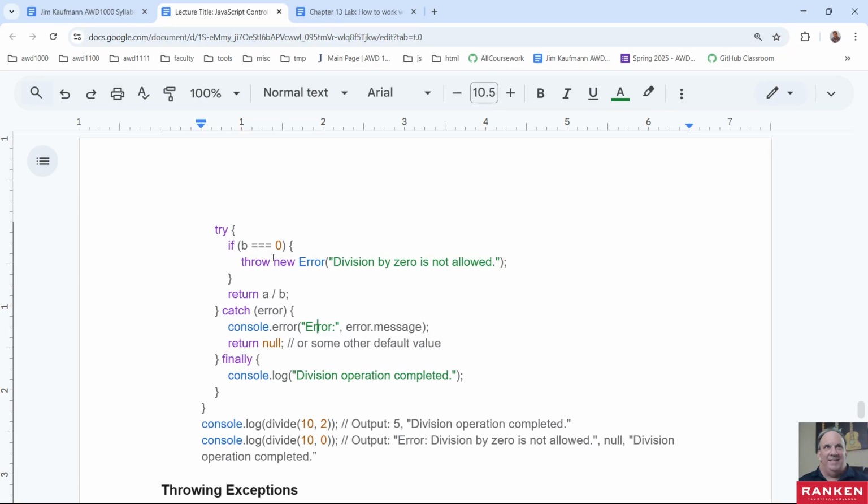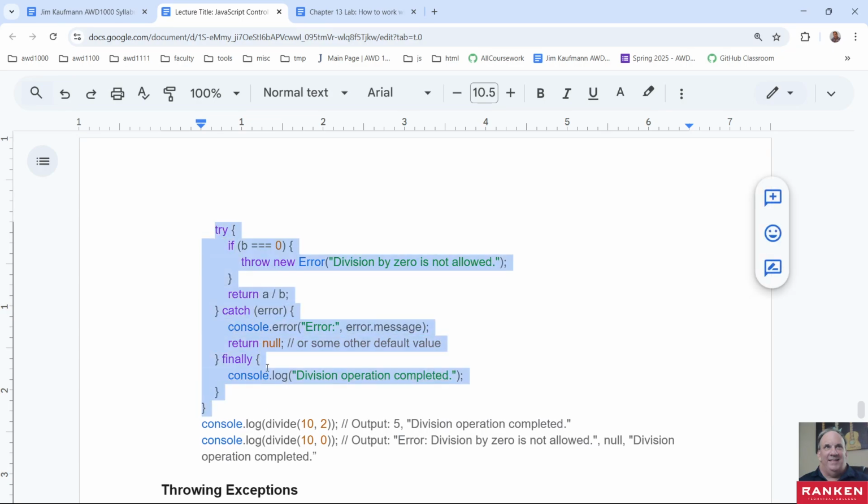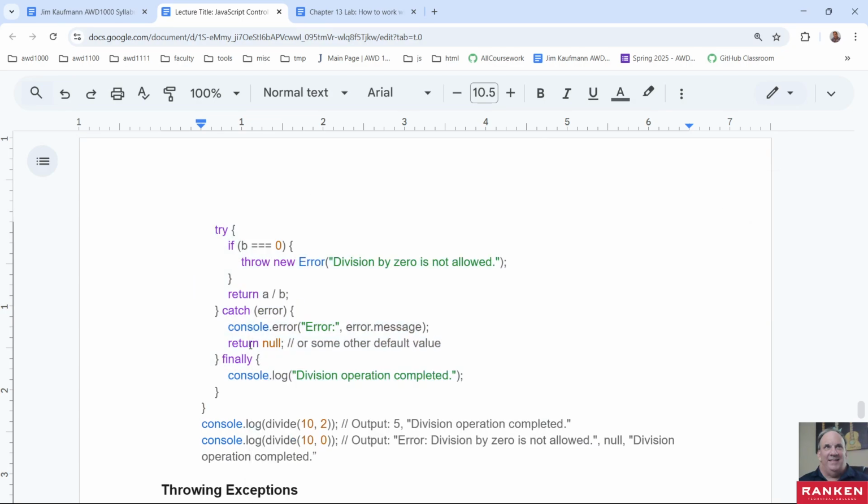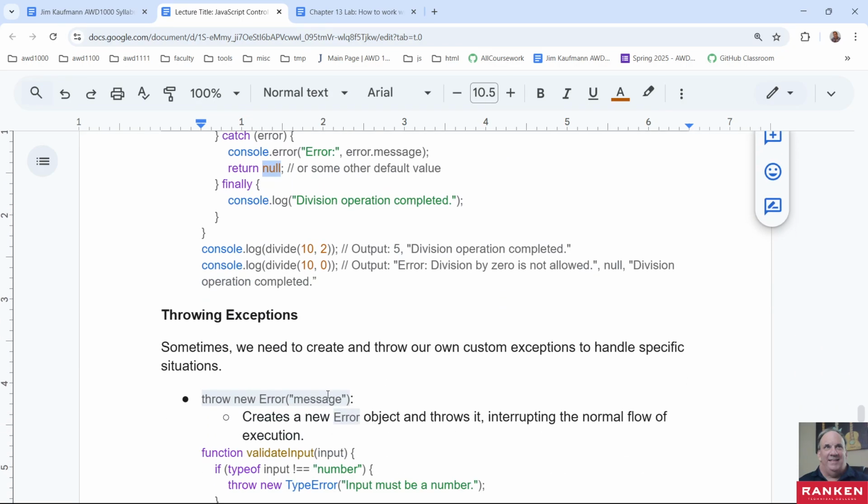And also, if you run this, you'd see the error message and you'd also see a division operation message as well, because it's finally. Actually, I'm betting we need to take a look at this one in a little bit. I'm going to hold on to this because if you return null, you're returning it. Is this finally really going to run in JavaScript? JavaScript does things a little differently, and I'm wondering if it's going to skip that finally because it's returning null before it executes this. I've never checked that out before, but I'm going to check it out in a little bit.